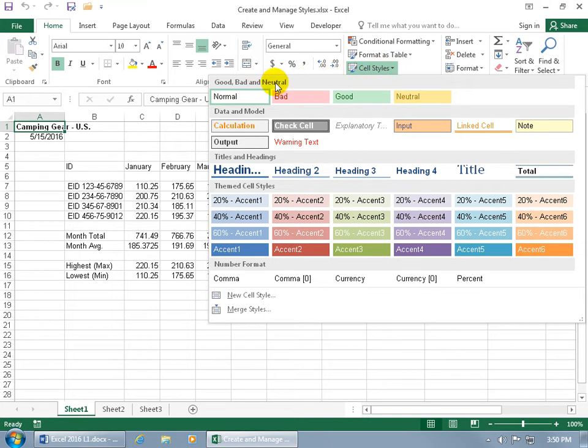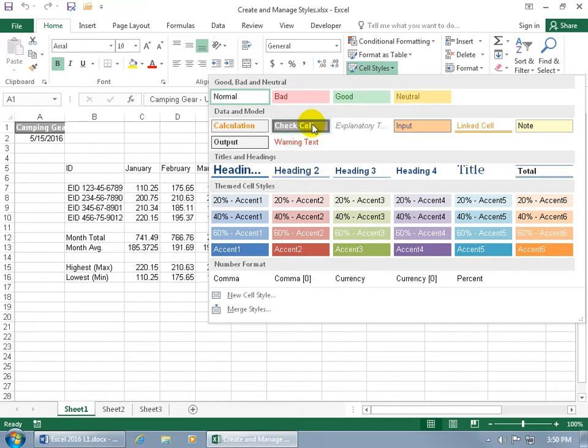Now, because it says that, it doesn't mean that when you select one, well, better yet, hover over one, and whatever cell or range of cells you have selected in your worksheet, it'll give you a preview of it, so keep your eye on this as I hover over bad. Now, does it change the text to bad? No, it just changes it to red. But the purpose of the style is to apply it to cells that are bad, they're naughty. Or if they're good and we're making a lot of sales, then go ahead and use the good.